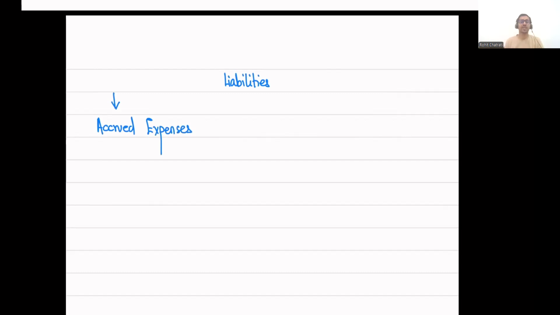For example, let us say I incurred a bonus and I have provided for that bonus. The bonus will be paid in the next year. Therefore, I create a provision for bonus in the current year. That is the nature of an accrued expense. You incur an expense and you create a provision for it, and you are going to pay that in the next year.